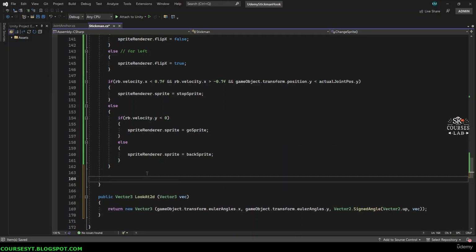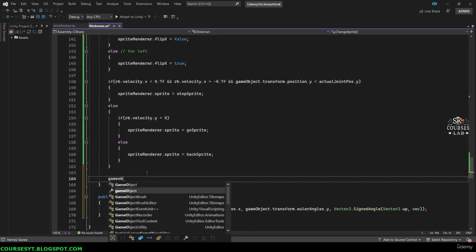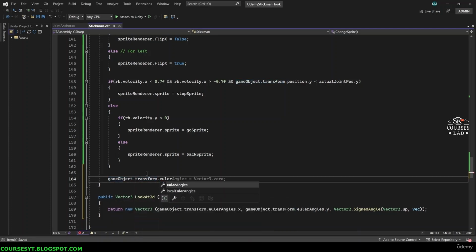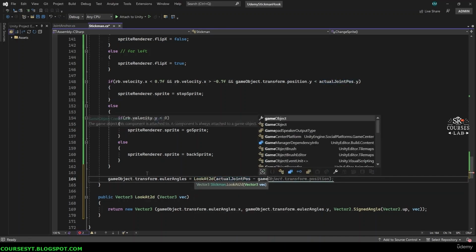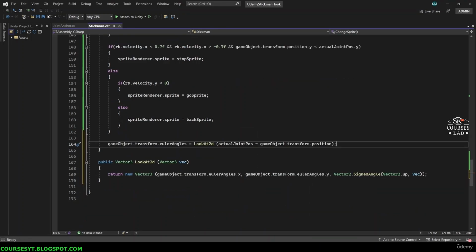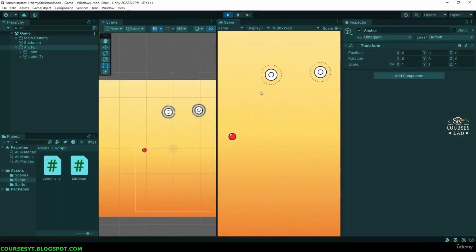Now call this function here. gameObject.transform.eulerAngles is equal to locate2d(actual joint position minus gameObject.transform.position). Now save the script, go to Unity and hit play. As you can see now, this works properly.